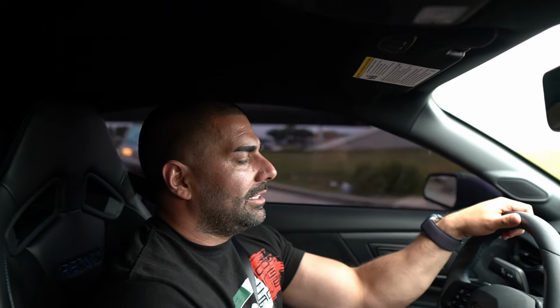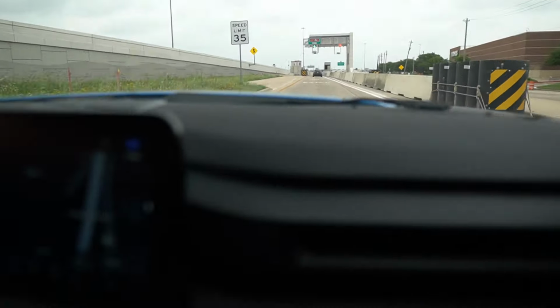Yeah, runs good. All we've done is really headers. We have some clips that we can put on this video or maybe on another separate video where we just see what power it made. But it's a fun little car for what it is. We've already talked to Aldo about doing a kit. I have a whip on order anyways, just to see what's going to happen. So depending on what comes first, that'll be what this car gets.